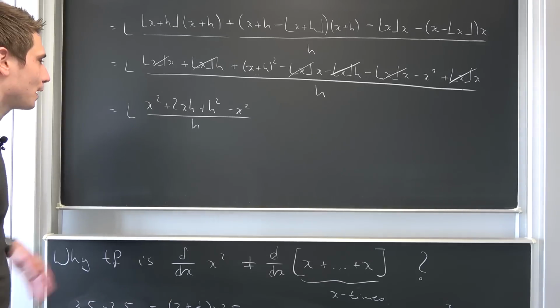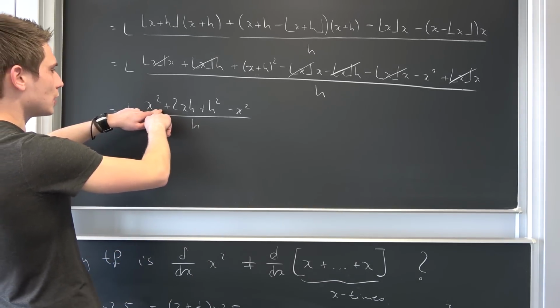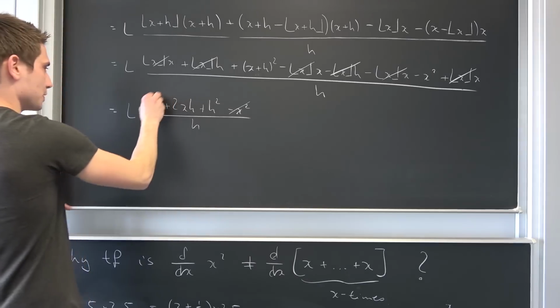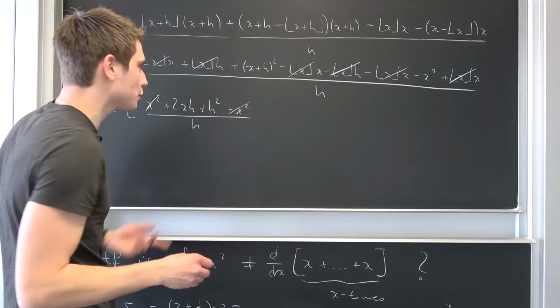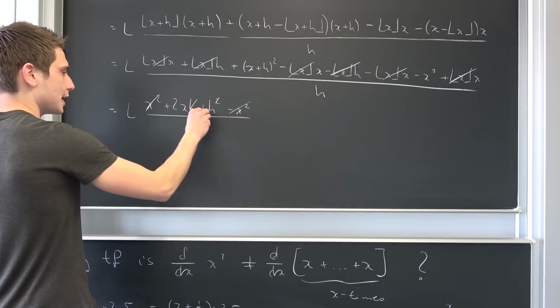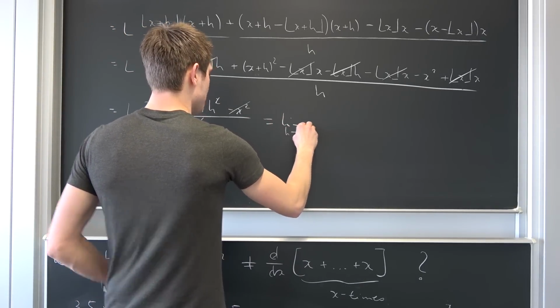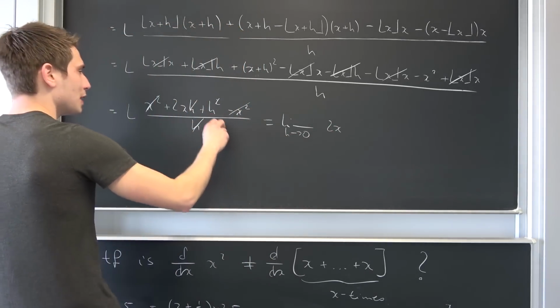I'm terribly sorry. Okay, overall, I totally forgot x squared, and this x squared is going to cancel out. That's why I've written everything out. So this is going to cancel out. Also, we have this common factor of h, meaning in the derivative process, we're going to get rid of this h right here, leaving us with the limit as h approaches 0 of 2 times x plus h.